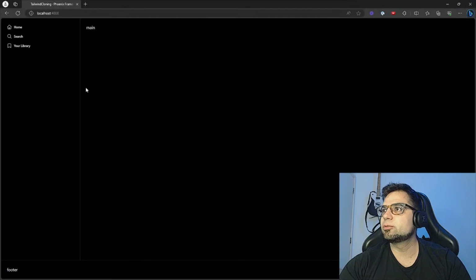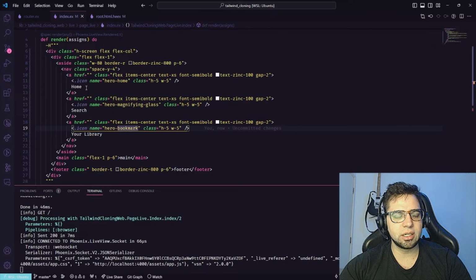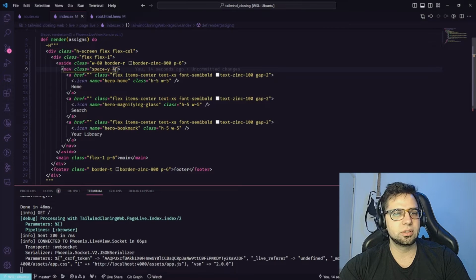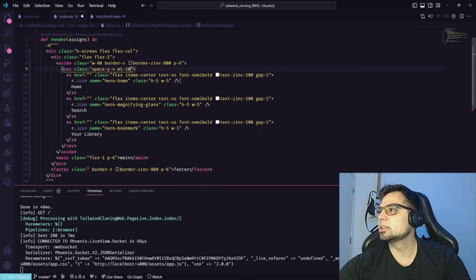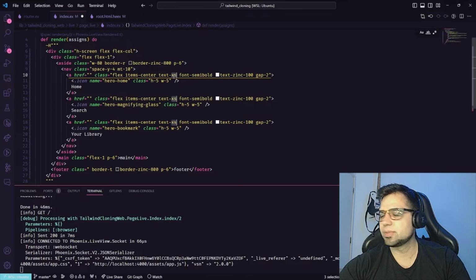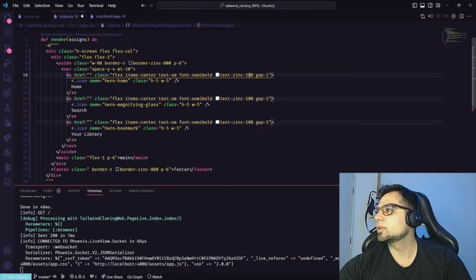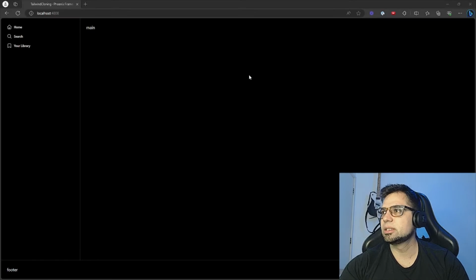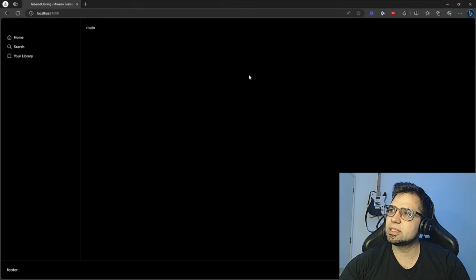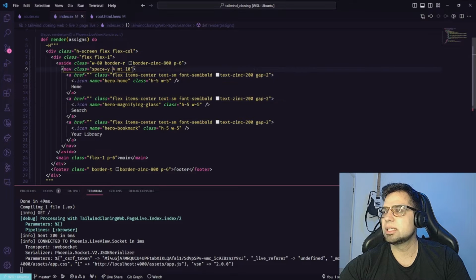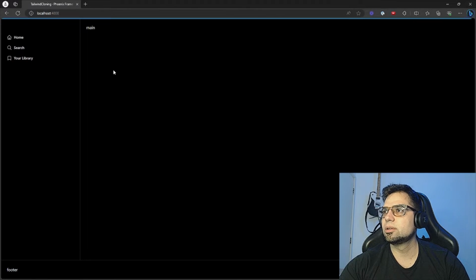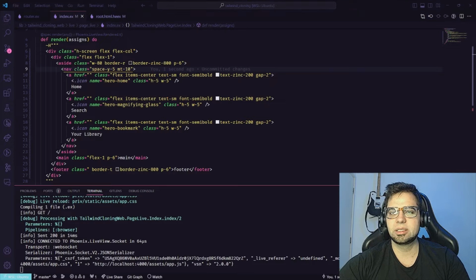So what about if we come over here, having a little bit more margin on the top? So we can say margin top 10. The text we can say small, and the zinc will be 200. And I personally like this way. And what else can we do? So we got our space. Let me add a little bit more. Let's say 5. Better, big space. What else?